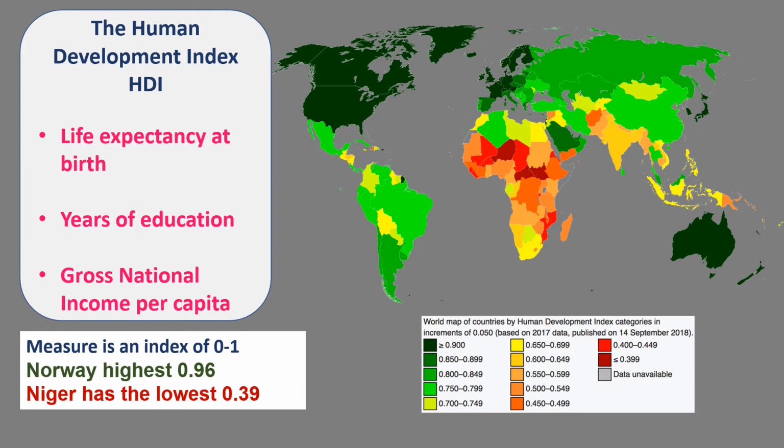Of course, it's important to remember that the statistics are only as good as the data available. So some countries don't collect this data regularly, and so estimates need to be used. War and conflict stop data being collected. Governments might not want to release data. Also, GNI doesn't take into account money earned informally, which is very significant in some countries.